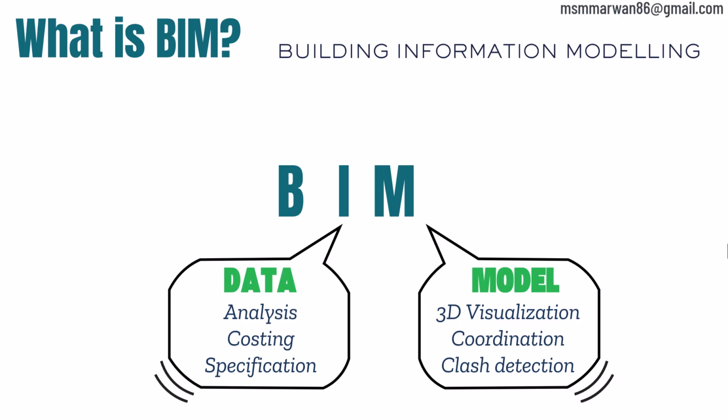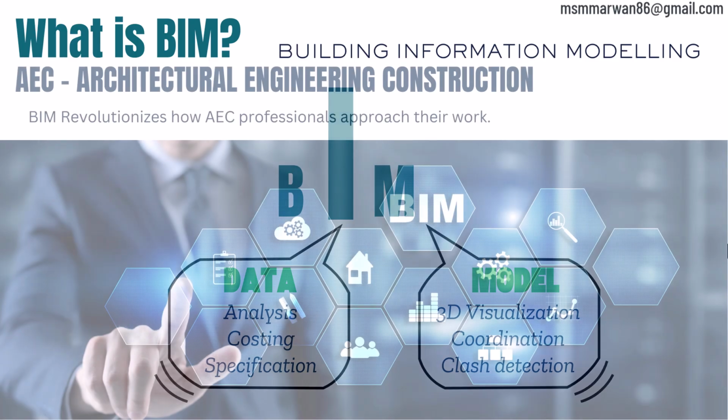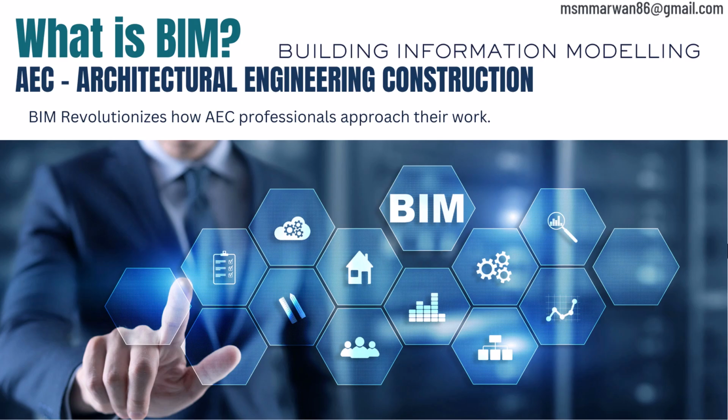Now which is more important? Comparing these two, the information has more weightage. So what I'm going to do is write the I big. Whenever you write BIM, imagine the letter I is very big, something like this. That means the I, information, has more weightage than model, that is BIM. BIM revolutionizes how AEC professionals approach their work. AEC in the sense architecture, engineering, construction. Let's further discuss related topics in the upcoming lectures.